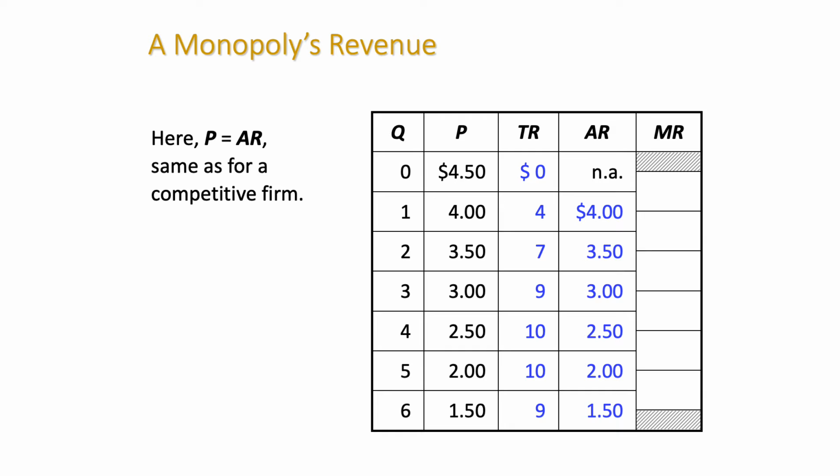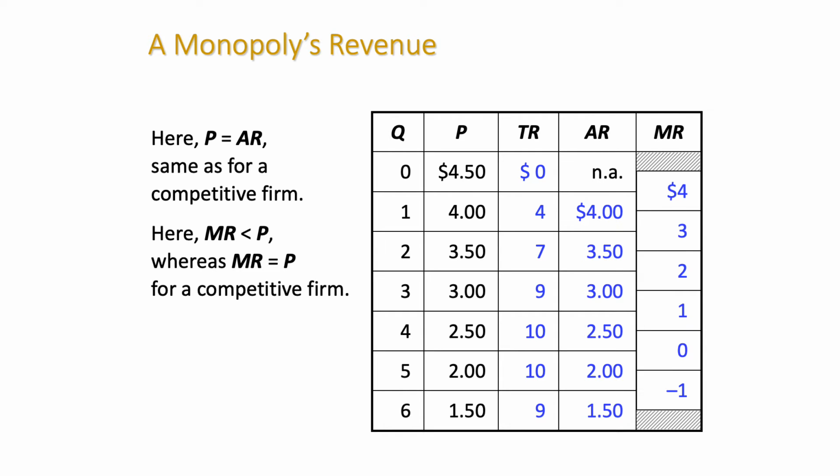What about marginal revenue and price? So the marginal revenue, remember, is the change in total revenue, right? So the additional revenue per unit that we gain, divided by the change in Q. So in our first case, when we go from $4.50 to $4, the total revenue increases from $0 to $4, and the change in output is 1 unit. So marginal revenue is $4. And here is our series of marginal revenue. So notice marginal revenue becomes 0 exactly where total revenue is maximized. And that's an important feature. Let's see this graphically.